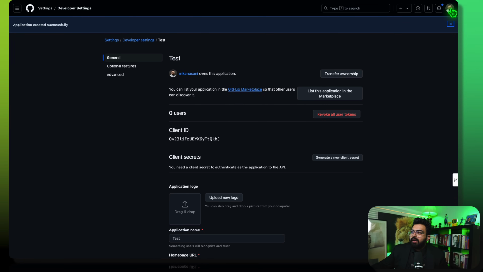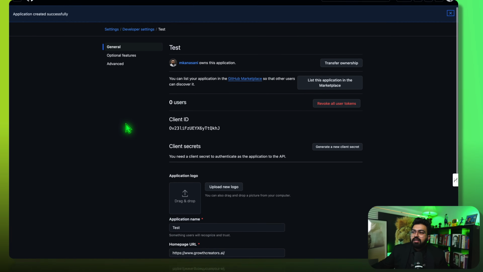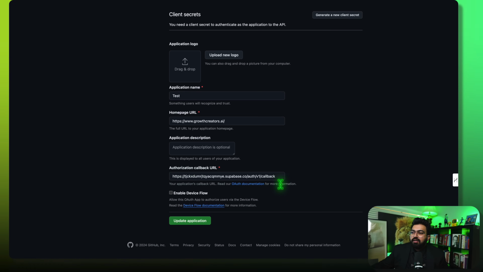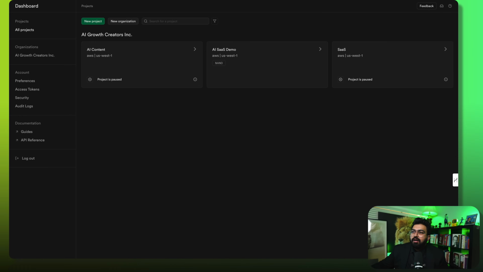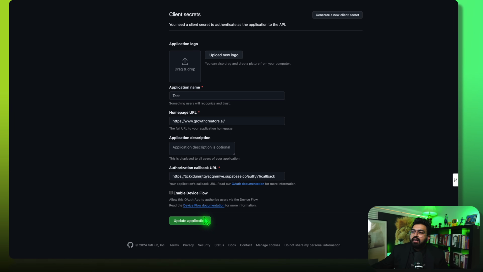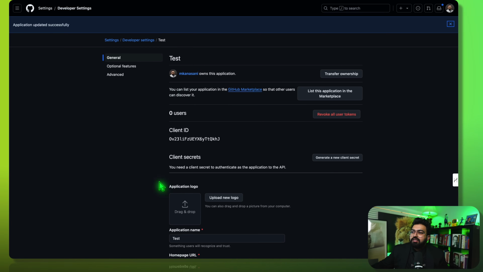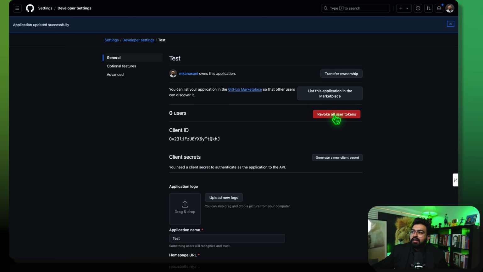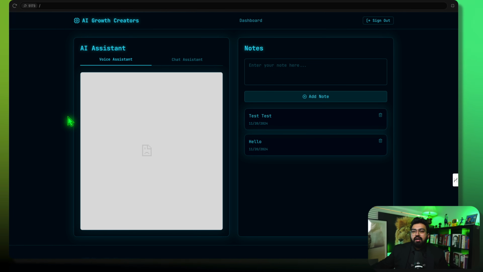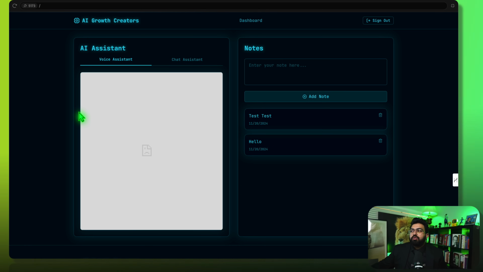I went into my GitHub profile. I go to settings, and the bottom one is developer settings, and I created an application name. I gave it a homepage URL. I have the authentication callback URL that I have gotten from this Supabase, this URL. And when I did that, and when we update the application, right now it will show 0 users, and all you need to do is go to Bolt and say my GitHub is functional, update that. So it will do so.